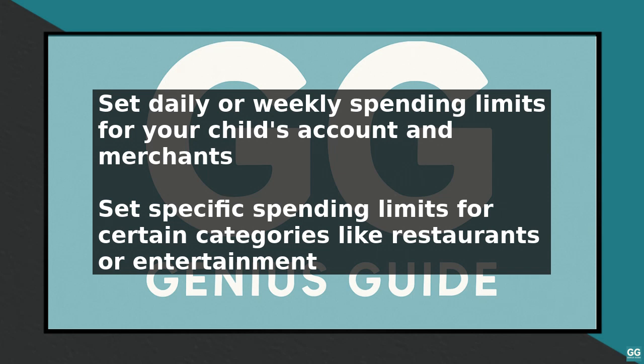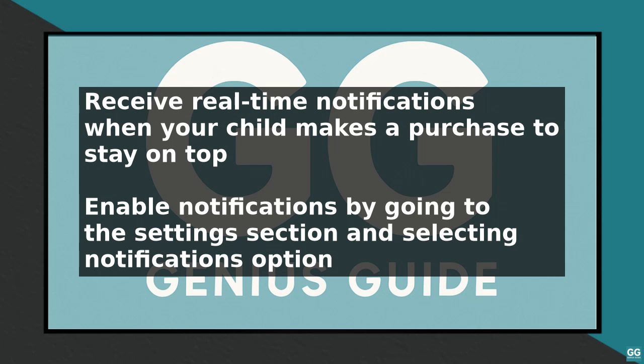In addition to setting spending limits, you can also receive real-time notifications when your child makes a purchase. This feature allows you to stay on top of your child's spending and ensure they are staying within their limits. To enable notifications, go to the Settings section and select the Notifications option.